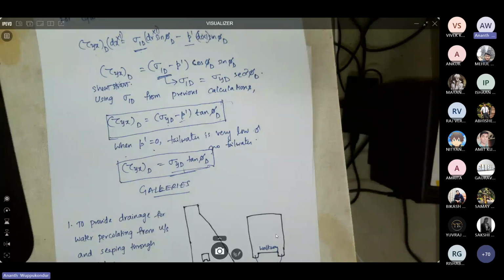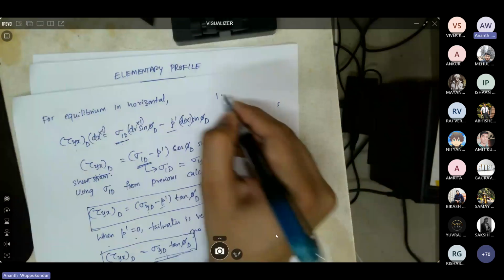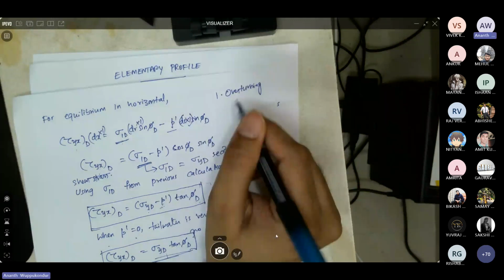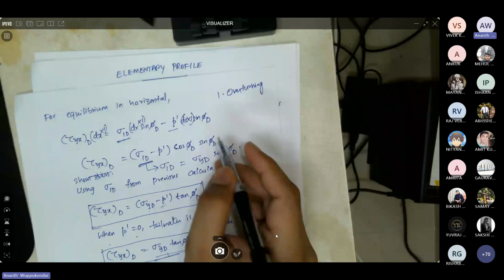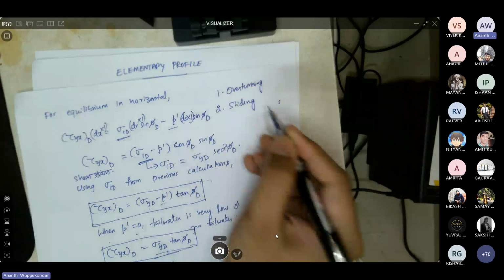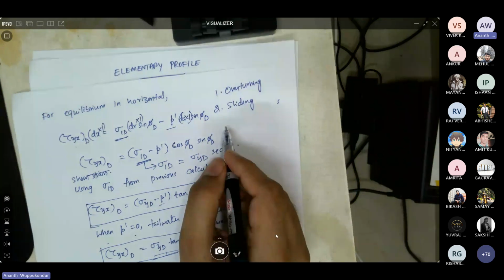So just to revise the concept of failure of dams, what we did was first to check for overturning by considering the different forces and the resulting moments on the dam. And the second is to consider failure because of sliding. So you have horizontal forces that are trying to destabilize the dam, and that is countered by the friction, which comes from the self weight and the frictional coefficient.